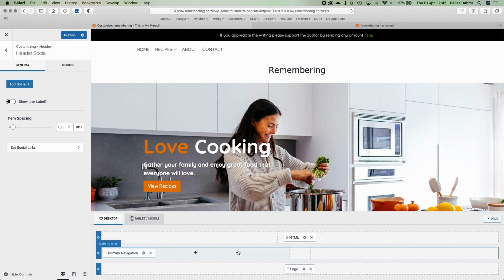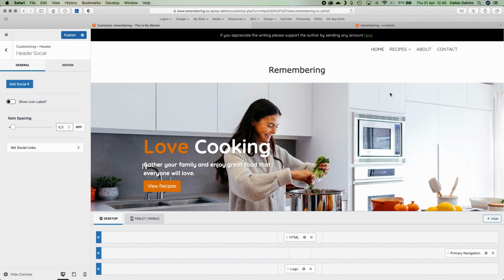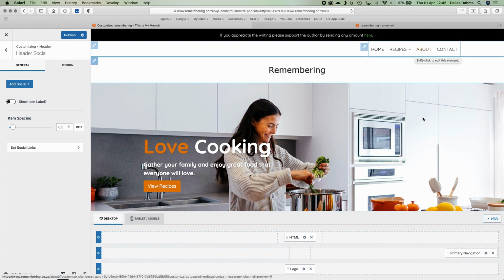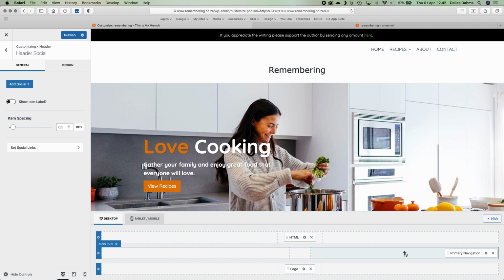I probably didn't even have to go and remove those little individual ones. So now I want to move that primary navigation. I'll just drag it over to the right hand side, let go, and there you go. You'll see it's there. I do want to add a search bar or a search icon in there. So to do that, I click on the plus and then I click on search, and boom, there we go.